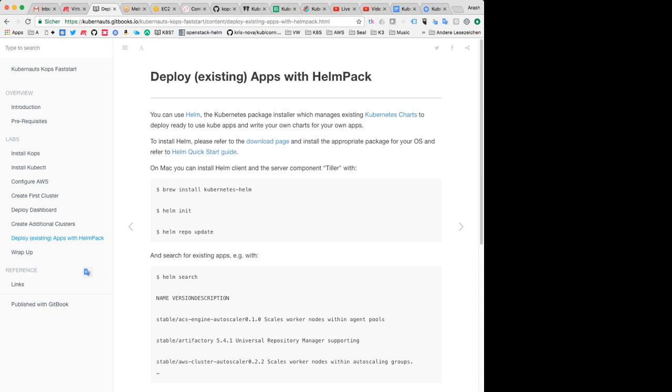So now let's go to the Helm section. Helm is a package manager or package installer for Kubernetes. It's a very great tool developed by DICE engineers, who are working for Microsoft now.